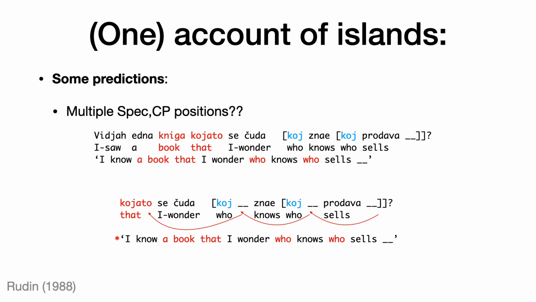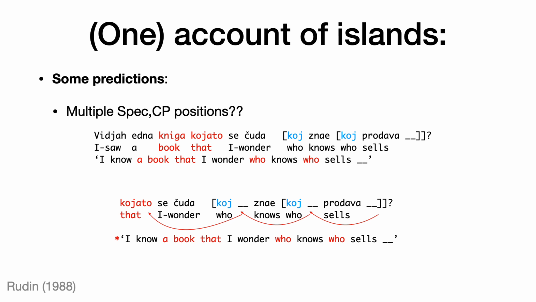Just to say that a little bit more clearly, there's nothing wrong with this kind of structure where, again, here I'm just representing that the relative clause marker, koyato, is the thing that's moving. If that moves from that very bottom of the tree and it stops at all of those intermediate positions, nothing goes awry because Bulgarian allows you to have multiple things at the left edge of a clause, and none of these violate subjacency. None of these moves are too far, so there's nothing wrong with this.